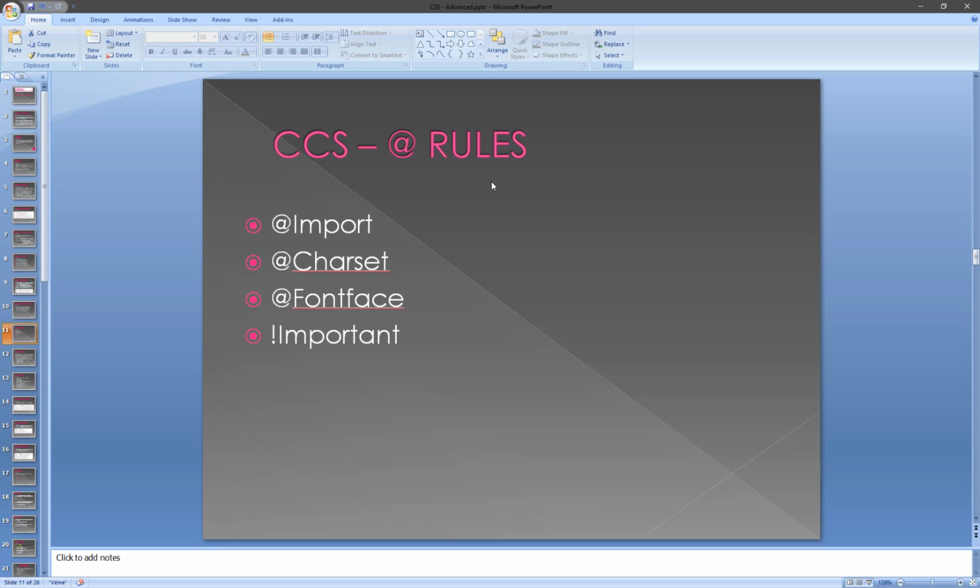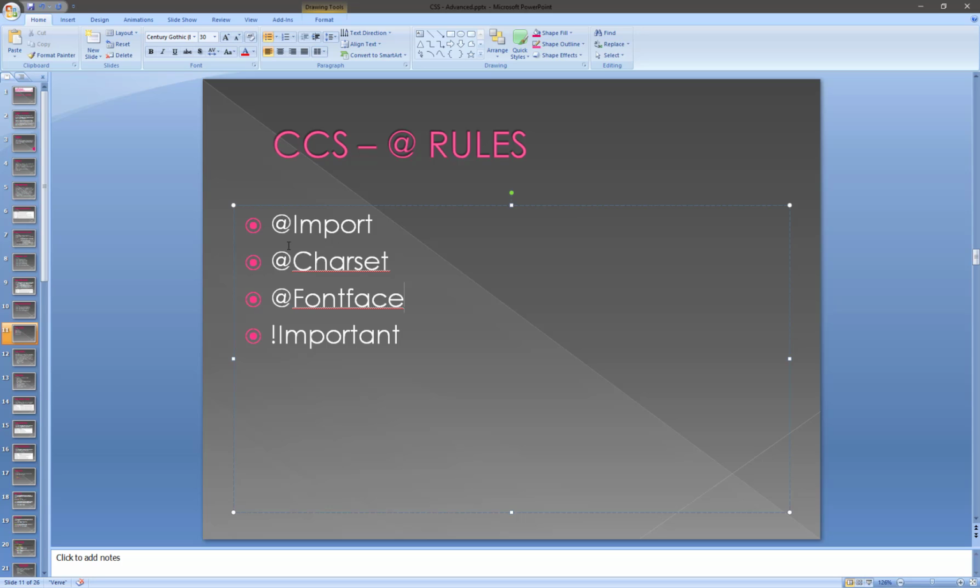@charset. The rule indicates the charset of a style sheet for use. And @font-face. The rule indicates that the user defined rule should take precedence over the author's style sheets, or override. So there are @rules which we will cover in subsequent parts of this lecture, in this video basically. And the last one, !important, indicates that the user defined rule should take precedence over the author's. And the font-face basically describes a font face for use in a document here. So you can define or use your own font, on a hand-made font basically, in your style sheet on your website. So that's why it's used. Important, I have already shown you.